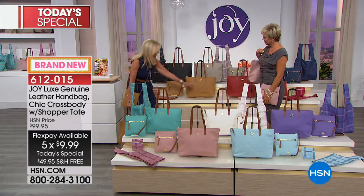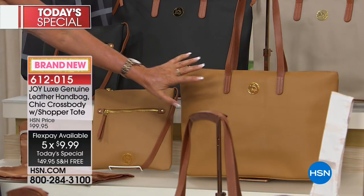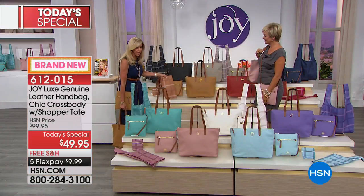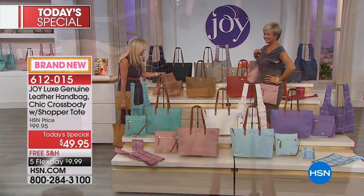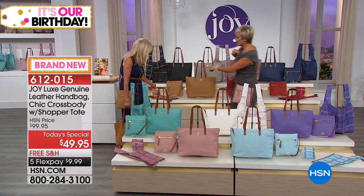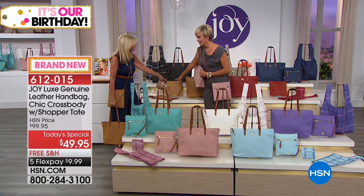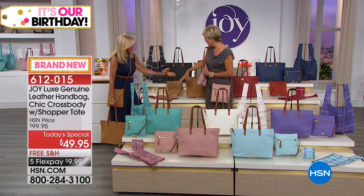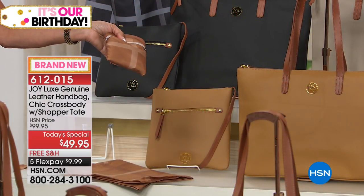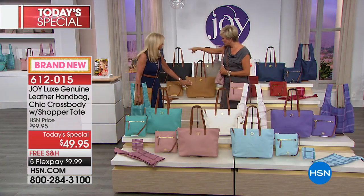Here's your whole collection: there's the camel handbag — absolutely beautiful. Look at the crossbody right here, and there's your shopper tote. The lining is the same plaid as the lining of the bag. Think about it — if you just got the crossbody for this price, that would be a steal for a leather crossbody. And that's full RFID protection on the whole bag. The shopper tote folds into itself — like the bags in the airport that fold into a little pocket and are like $100. Very popular. So black and camel.